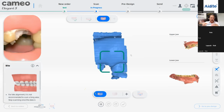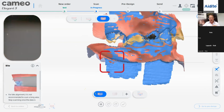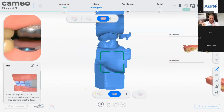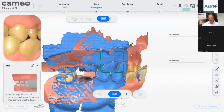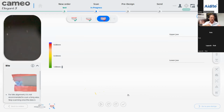just go to the model and go up and down. And you see it's already selected it. Then put the camera down or press the button, go to the other side, do the same thing. You have to go up and down to get the information, and do it like that. Now we have the last picture. You see here, this will be the central. Third bite. We do third bite. So basically you go here and you do it in front.